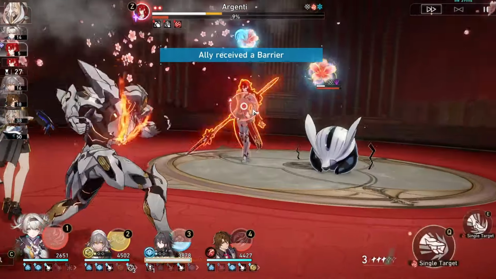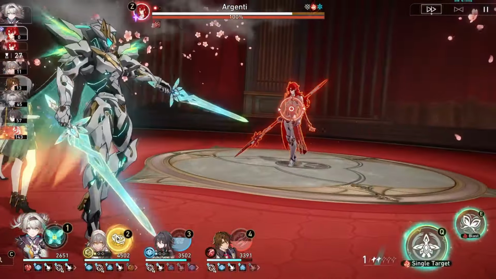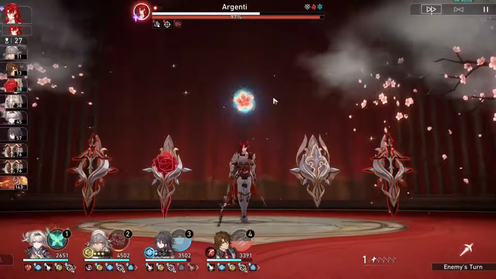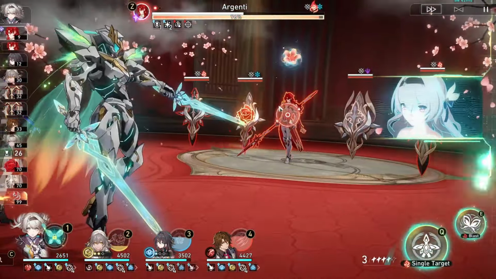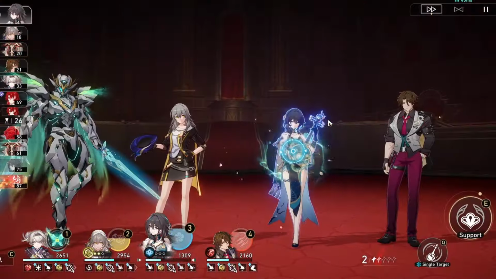Anyways, when you use it, she gets another turn instantly, and she gains 30 to 60 speed depending on the trace level that you have. So at level 10, it will be 60 speed. Attacks in this state have increased weakness break efficiency, meaning you shave off more of the enemy's toughness bar. You also do more break damage in this state, and the countdown has 70 speed, so you can get about 3 to 4 turns depending on what your speed is.